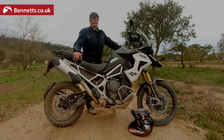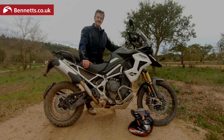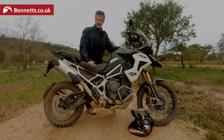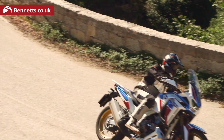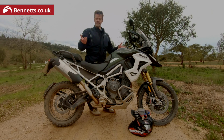What else can we say about the road riding yesterday? So yeah, the handling is magnificent. It's really good. This Showa semi-active, I mean, presumably they're developing it all the time. The last time I think I rode Showa semi-active was on the Africa Twin Adventure Sport, which had it. And I was impressed by that then. This is so cool because Triumph used in the press release the word skyhook, which is interesting because I kind of thought that was Ducati's thing, calling it skyhook, but the principle is the same.